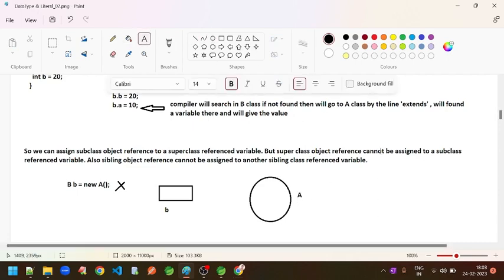Inside this object, every class contains its superclass memory.